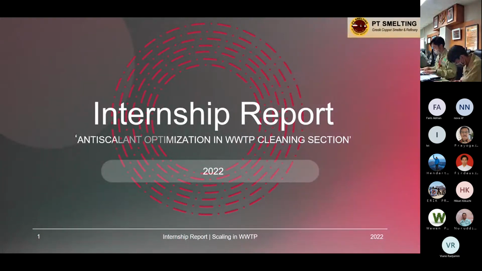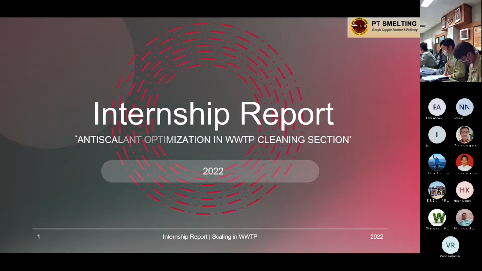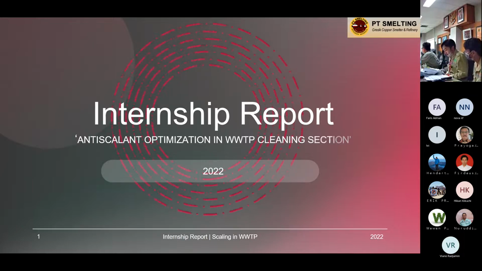So he sent me a free trial of 1.3 tons, one IBC. We tried the chemical in June. The result is quite good. He said that CX20 has a different formula from the other antiscalants. This is a pure polymer, while the polycrene and the DX100 are mixed between polymer and active chemical. So CX20 is pure polymer. So maybe that's the reason why the result is quite good.